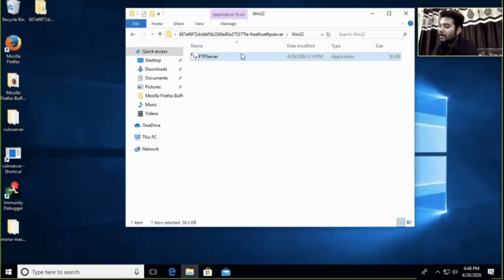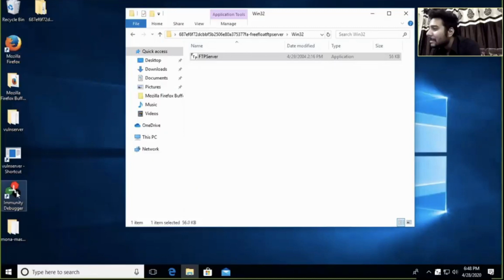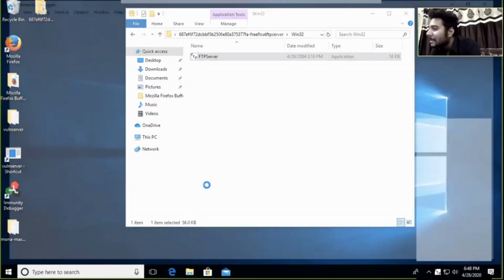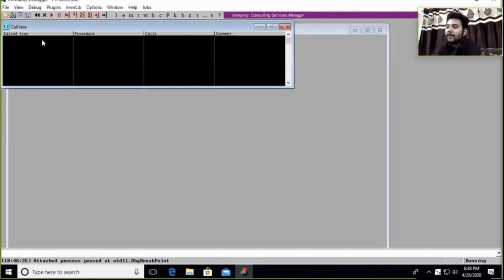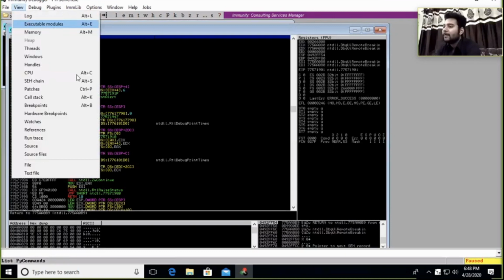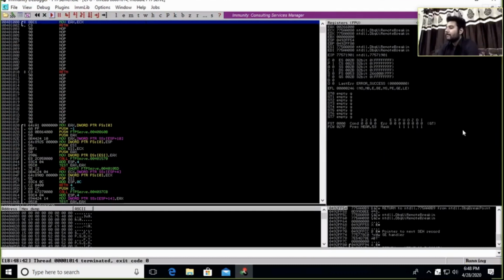If it will work, well and good. If it will not work, please don't be angry at me. So I just restart the complete application. Application is running. I just restart the debugger again. Why am I running the debugger? To show you how the data comes inside the debugger, how the data comes inside the kernel part. In file attach, I'm having the application, FTP server, attach, view executable, FTP server attached, and I just click on play so that it can get played. You can see that it's running right now over here.